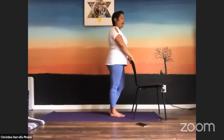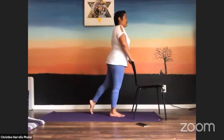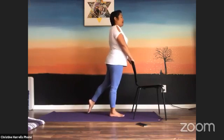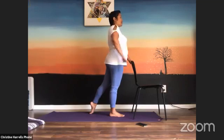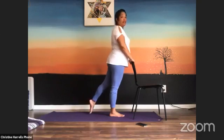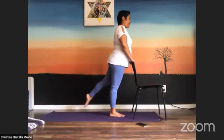Step back with left leg. Good. Softening that right knee. Good, pointing the left toes, keep the chest nice and lifted, and you're going to squeeze, remember the parts, the back, glutes, and the back of the leg. So we're just gonna lift, lift, lift, to 8, 7, 6, 5, four, three, two, one. One more time.